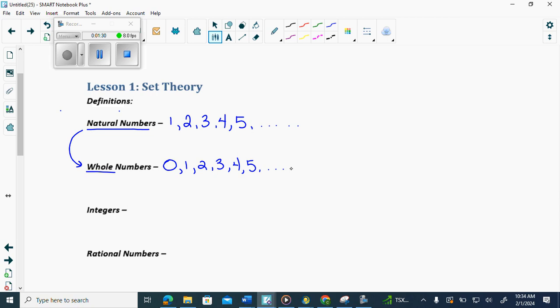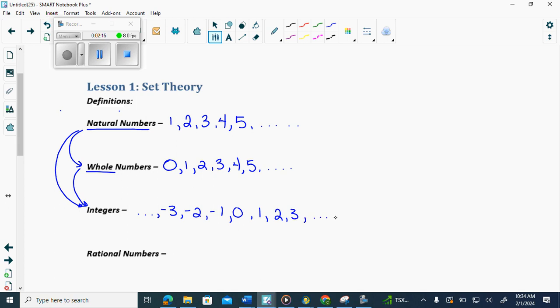Then you hit junior high and your life was rocked. They taught you about integers, and you learned there were negative numbers in the world. Life was rocked. Still, integers don't have decimals. They just have negative signs, but they could also have positive signs, right? So the integers contain the natural numbers, the whole numbers, but also the negatives. As we go along, our number systems just add more numbers to them, but the previous number system contains everything that was in the other one. So with integers, you would have -3, -2, -1, and then all the whole numbers, which also contain the natural numbers.